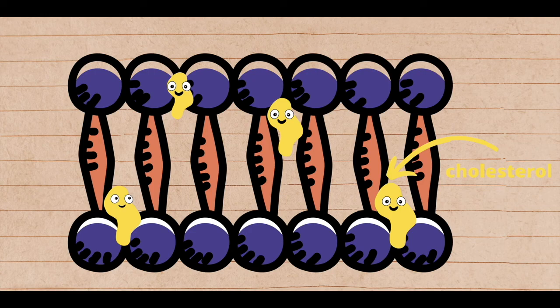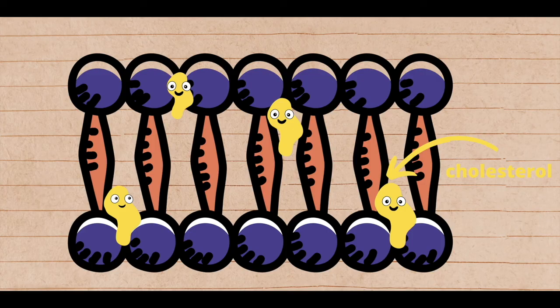Now, in contrast, if there is very little space between these phospholipids, then it will be harder for bigger molecules to get in and out of the cell membrane. So having too much space or too little space is both harmful to the cell. Temperature has a lot to do with this. So the lower the temperature is, the more compact and rigid these phospholipids are going to be.